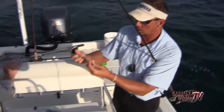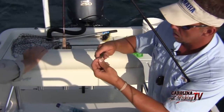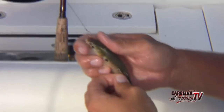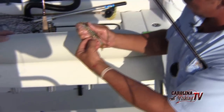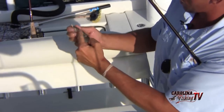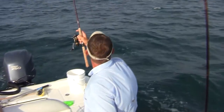They're such small baits, a lot smaller than most people are used to trolling in the ocean. And they're real weak baits. So after you get his nose hooked, literally hooking right through the nostril, and your rig is nice and tight, find out where that other hook needs to set. It needs to set right there so there's no slack in that leader. So I'm gonna pull back just a hair on that front hook a little bit and bury that hook, so that when that hook gets in his body, his skin, that leader's flat against the body, there's no slack. If there's slack in there, he'll throw the hook.